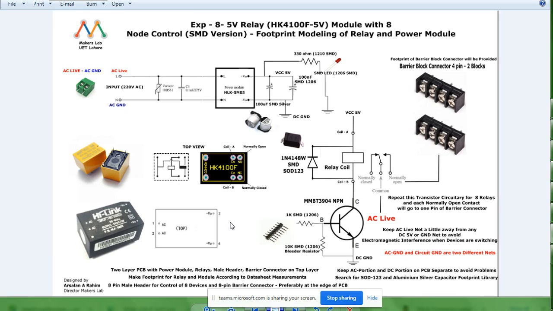But normally, your total PCB should only have 8 relays, the power module, and those 8 pin block connectors, the green color one, whatever you're using. Everything apart from that is available. Because size is very critical over there.